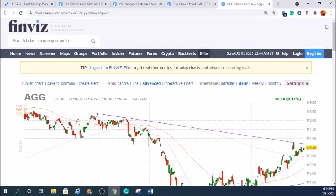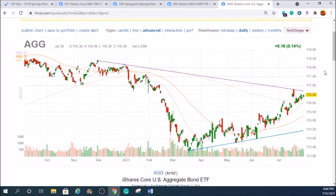Moving into AGG, what are we seeing with AGG? Wow, this chart, man, has really started to come back. Like I said, we really took that big hit in the beginning half of the year. Really dropped in February, and then ever since then we've been slowly building our way back with AGG. It did have a pretty good month for July. Things were going pretty well. Above that 200-day moving average now for July, very positive.